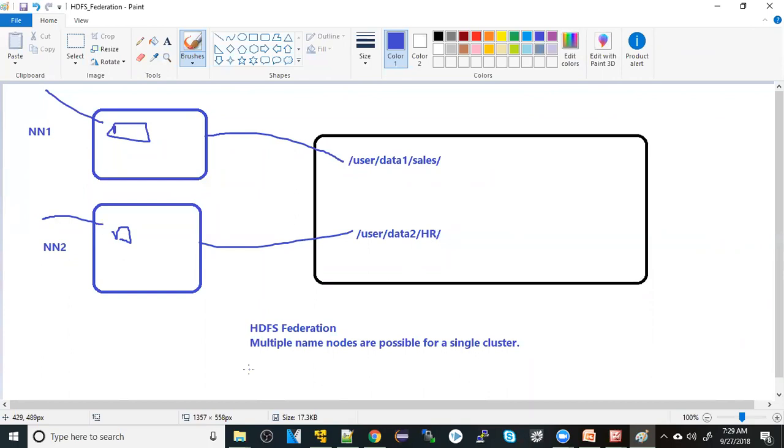But say I can bisect and have a single cluster for each department. That way it will be easy to maintain, correct? Instead of going for federation. Correct, that is also fine. You can have that also. But again, it is purely an admin decision. This is possible. I've never seen anybody using this facility, but it is still there. Sometimes using a different cluster is not considered, because there will be some maintenance cost. Maybe that's why they go this way.